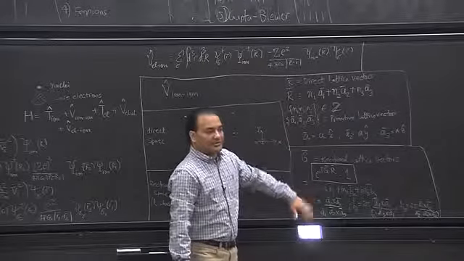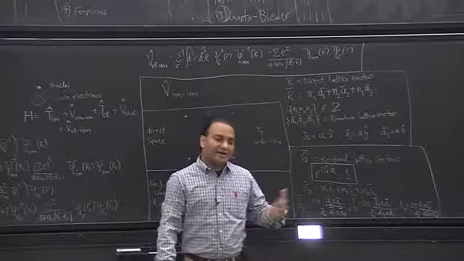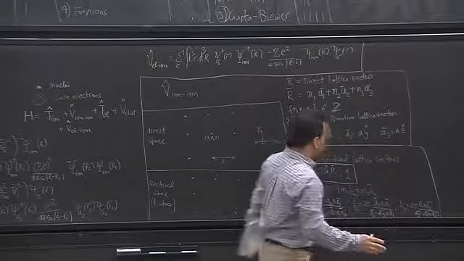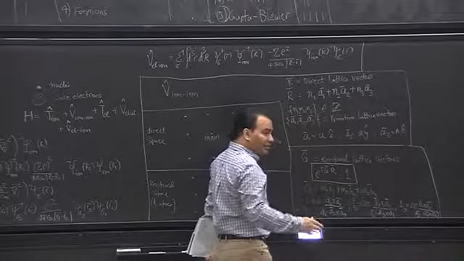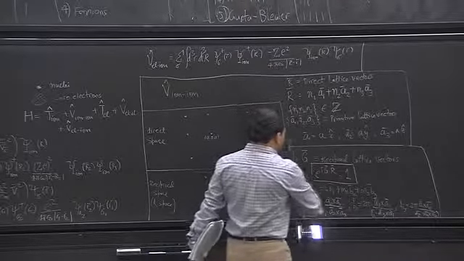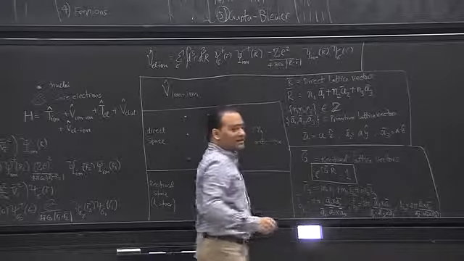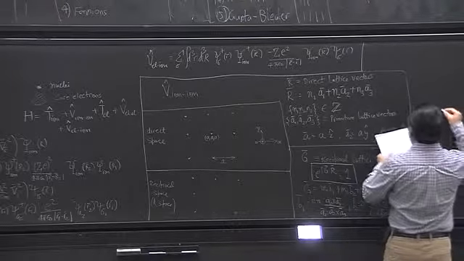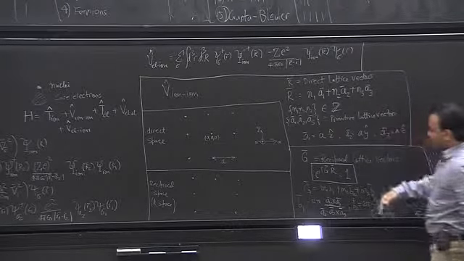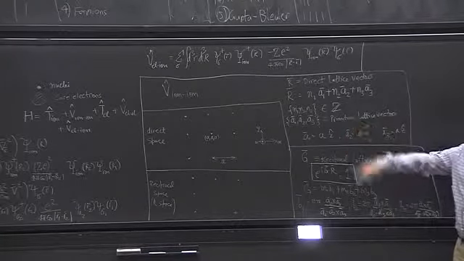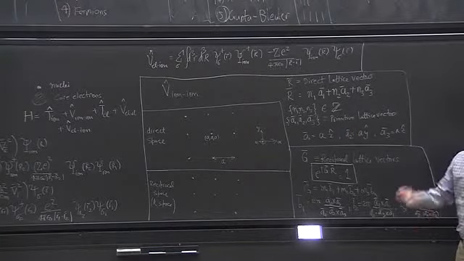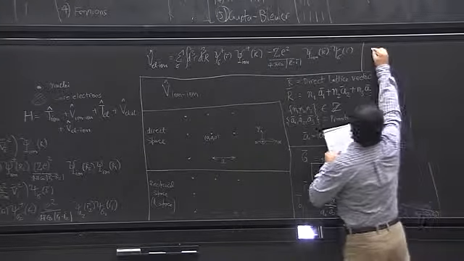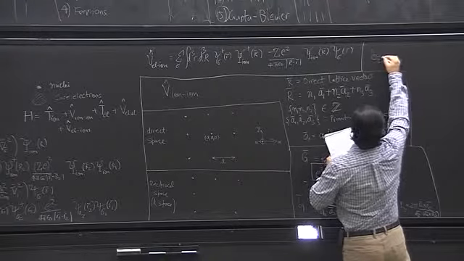So this is a description in 3D. Equivalent formulas you can derive in 2D and 1D. A particularly important relation exists between the primitive reciprocal lattice vectors, those are these B's, and the primitive direct lattice vectors, the A's. And this we will use repeatedly. You can verify this for 3D by these formulas, and likewise for 2D and 1D. And let me just write down this formula here. And this we will use repeatedly in our description.